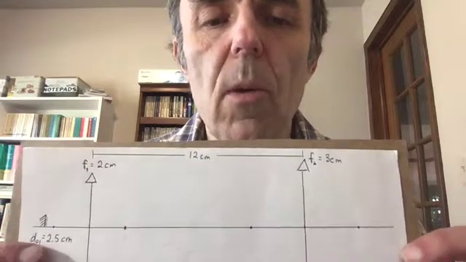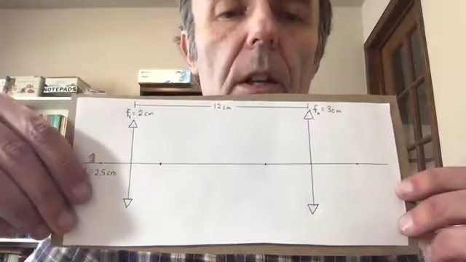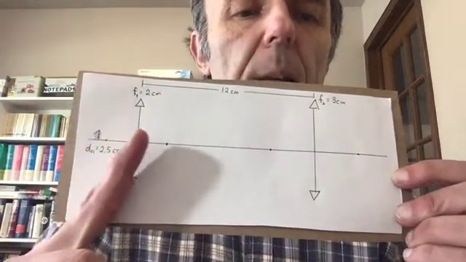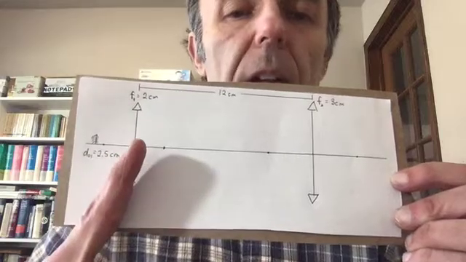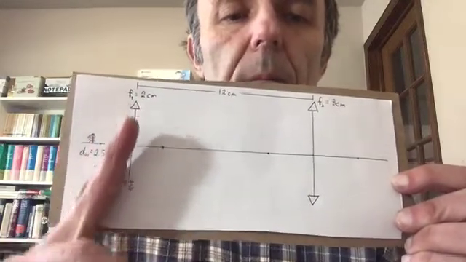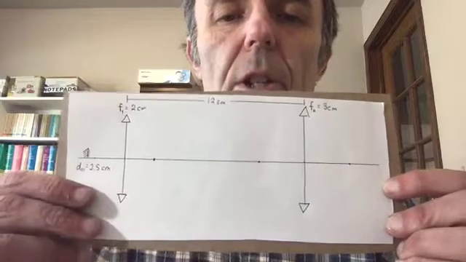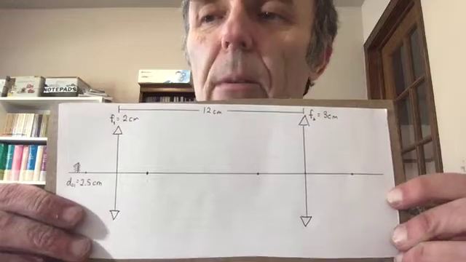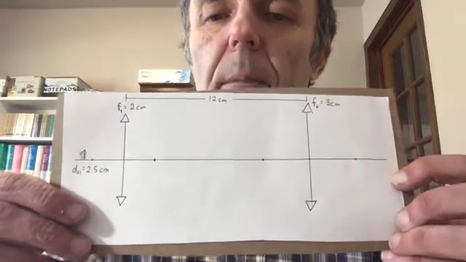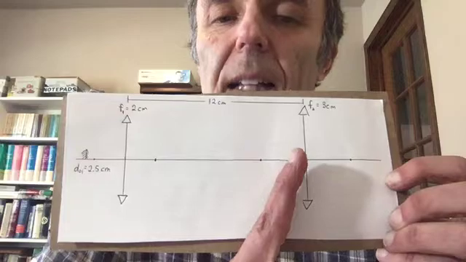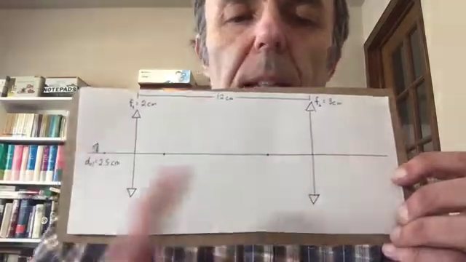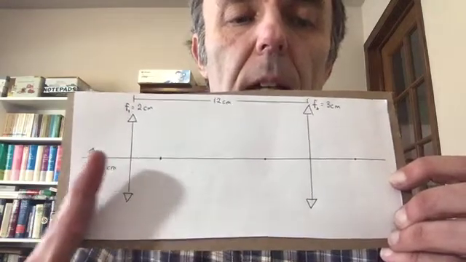Okay, how do you do this? Well, it's a two-step process. First, you're going to take your object and find the image produced by the first lens, ignoring the presence of the second lens at all. And then when you get that image, you're going to use that first image as the second object, and find the image it forms by the second lens, the eyepiece. So let's start with that first step of finding the image produced by this object and just the first lens.